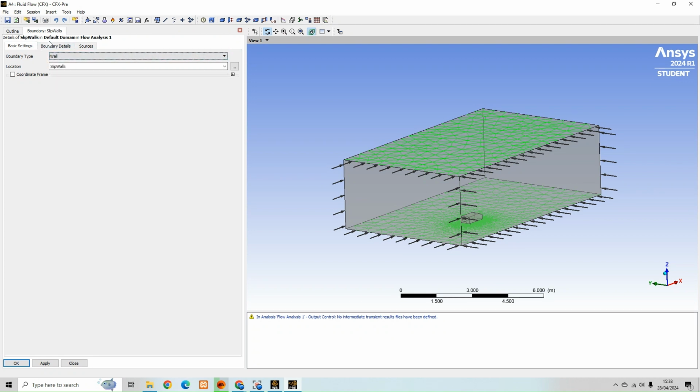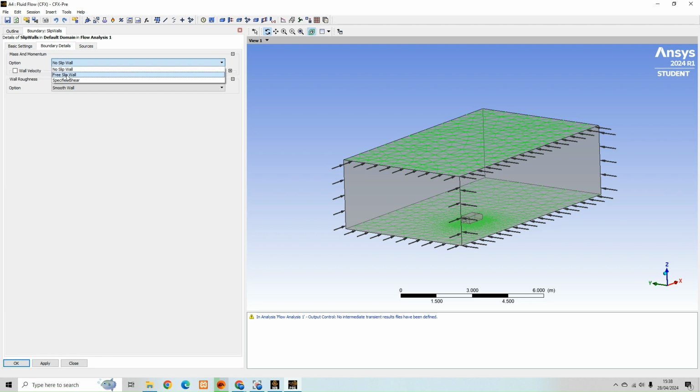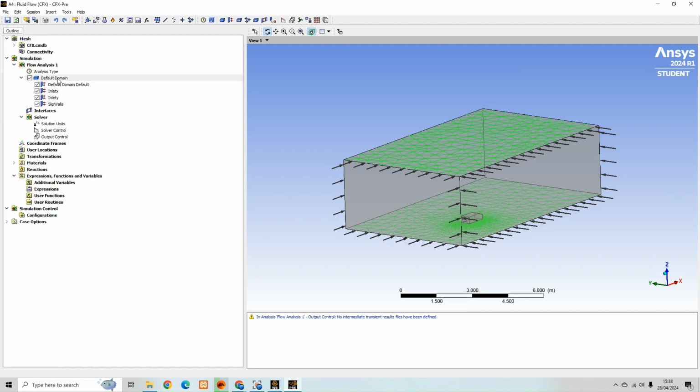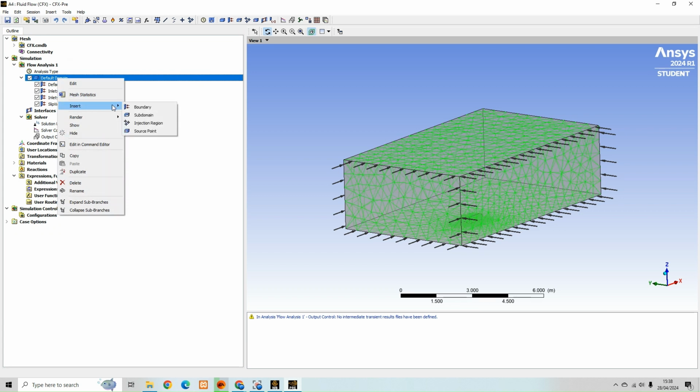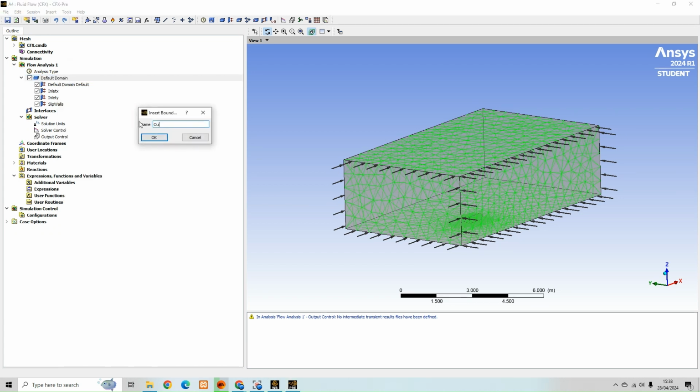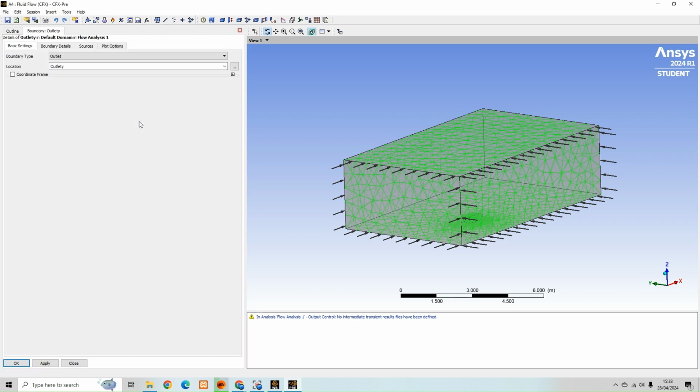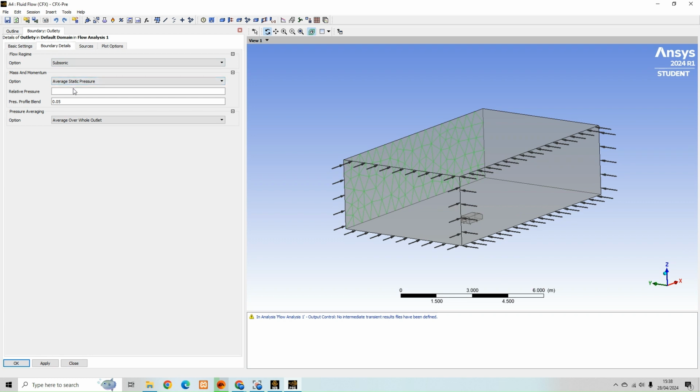So this is our slip wall case. Again, just applying a free slip condition so we don't get issues with boundary layer buildup on either one. That's going to be outlet in the Y direction. Just going to set it as an outlet rather than an opening. What you'll typically see if you leave an opening and allow recirculation is you just get massive vortices generating here.